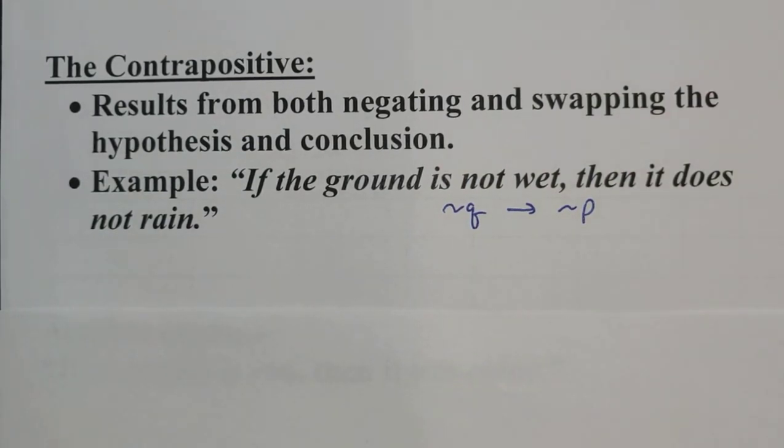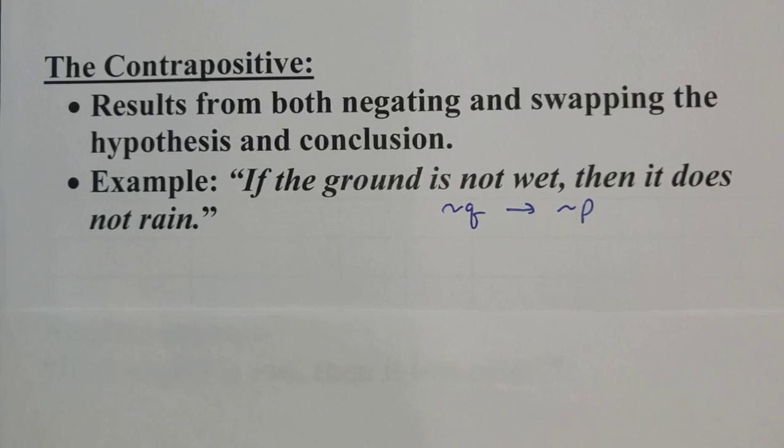So for any given conditional, we can see that there are 3 related conditionals that we're going to be looking at here. So again, we can just run through it. The converse is where you swap the 2 objects. The inverse is where you negate both objects. And the contrapositive is when you do them both. And these all can be generated from any given conditional here.